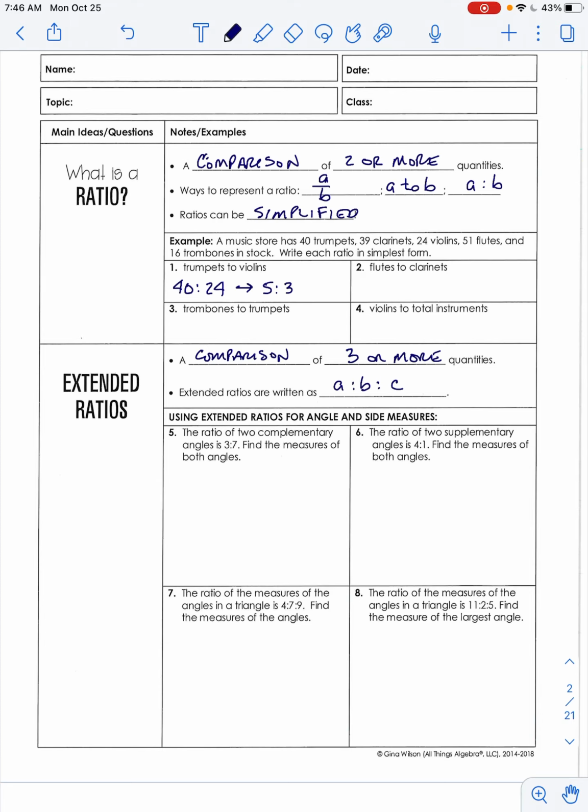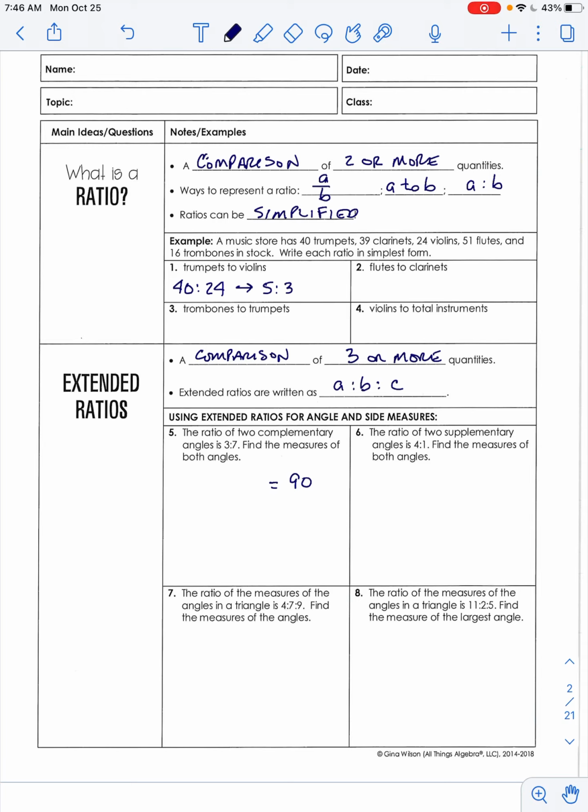All right, now let me do one of these problems here because we do want you to be able to do this algebra here as review. Number 5 says the ratio of 2 complementary angles is 3 to 7, okay? So what we're trying to figure out is find the measure of both angles. Now, the algebra setup for this is, right? First of all, let me review the geometry part. What does complementary mean? That means 90.